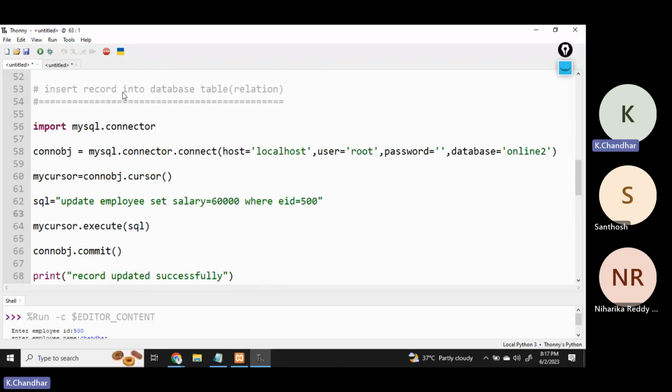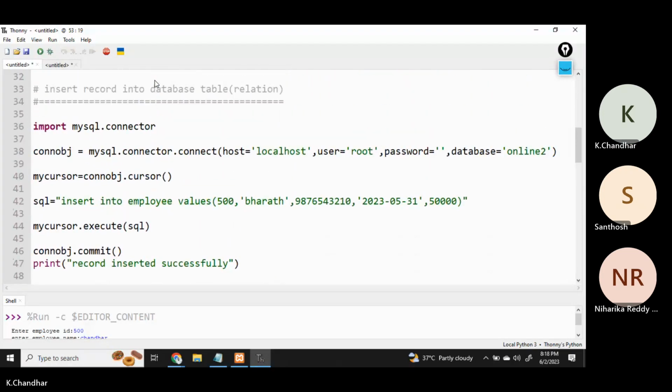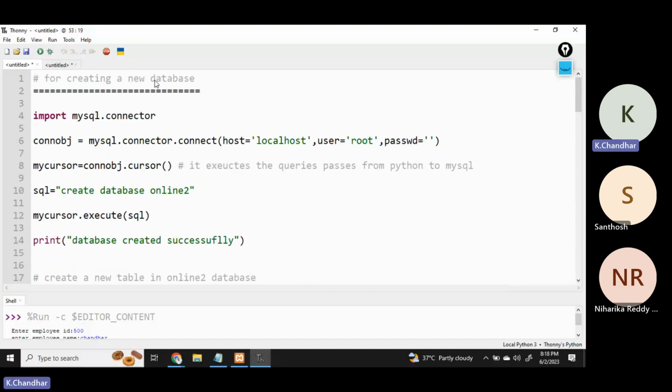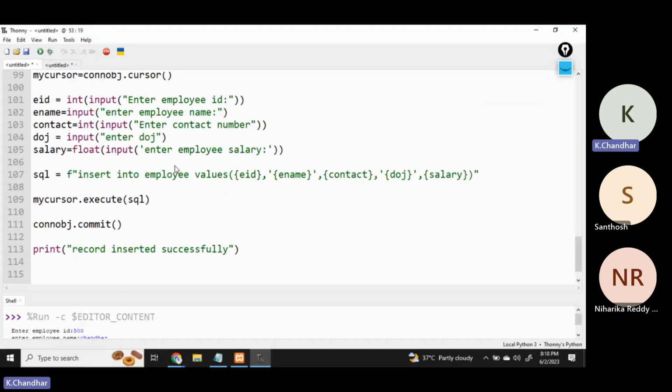Record updated, always it is printed. Update record in database table. This is insert record into the database table. This is create a new table. This is for creating a new database. All the things were available.